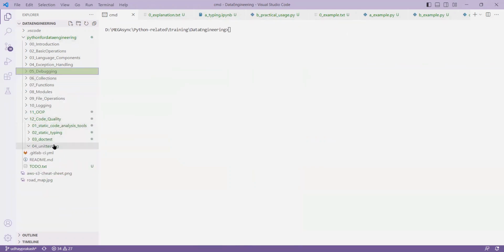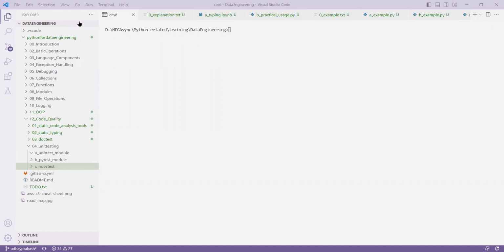And for unit testing, we have two modules. One is the unittest module, and the other one is the pytest module. And there were other things also, like nose and others, but they are not that famous. The third one is nose test, but this is not that famous. But these were the most common for unit tests. So unittest is the most common thing we use on a daily basis, and pytest also. These were the most common things.